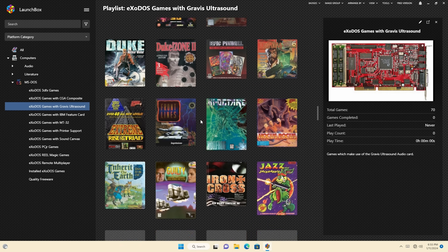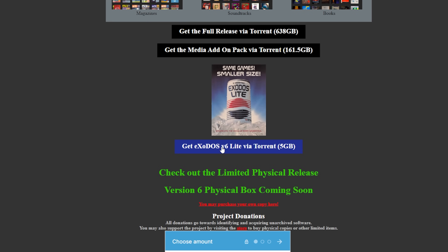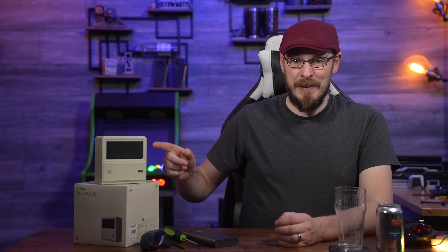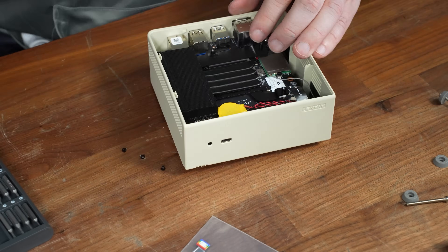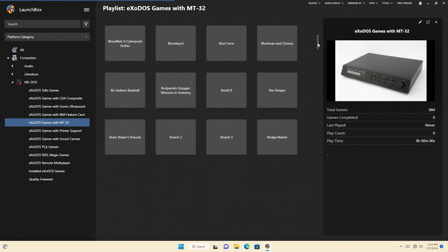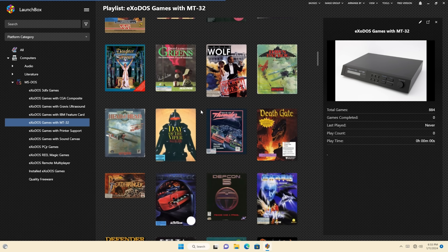There are two different downloads to choose from. There's a lite version that's just 5GB in size, letting you download games on demand. Or if you want everything installed offline and ready to launch, you can download the full repository — but once unpacked, it took a full 1.15TB of space. That means even after adding a 1TB SATA SSD, I ran out of space midway through decompression and had to take the Retro Mini PC apart again and replace it with a 2TB drive. Once installed, you'll have access to over 2,600 titles, all pre-configured using various versions of DOSBox, DOSBox Community Edition, ScummVM for LucasArts adventure titles, and a variety of other emulators and source ports.